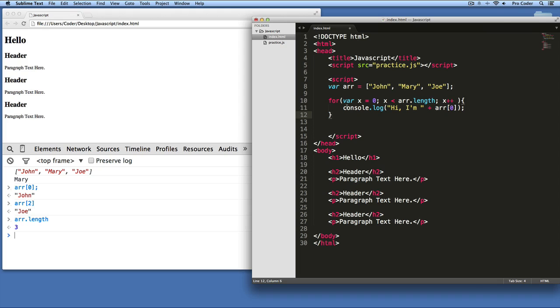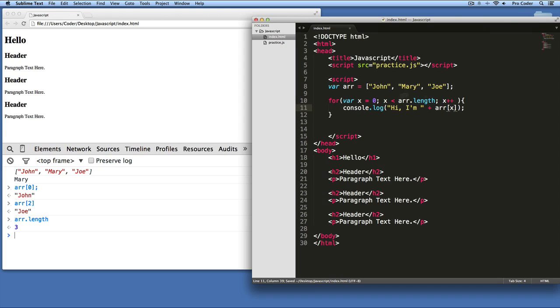And then, remember how for loops work. After we execute whatever is in here, we could have multiple lines in here if we want, doing different things. Once this is done, right, so it finishes after this semicolon, it increments x. So x was 0, it's going to change x to 1 with this. And then it's going to check and see if this is still true or not. Is x less than the length of this array? If it is, go to the next one. So since this is 3 and this will be 1, it'll be 1 is less than 3, and we'll access this second element.